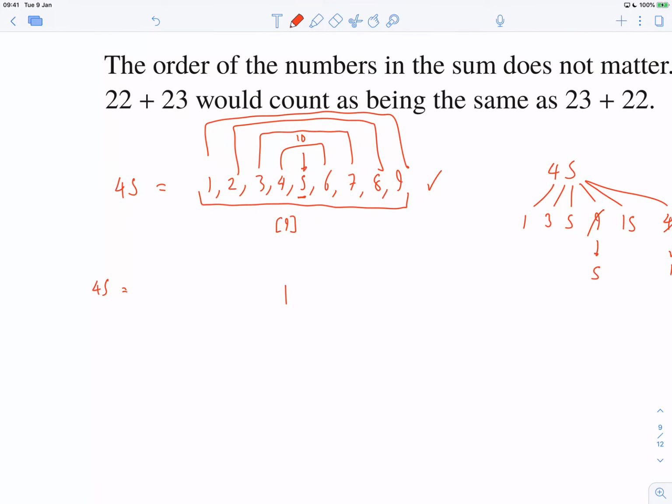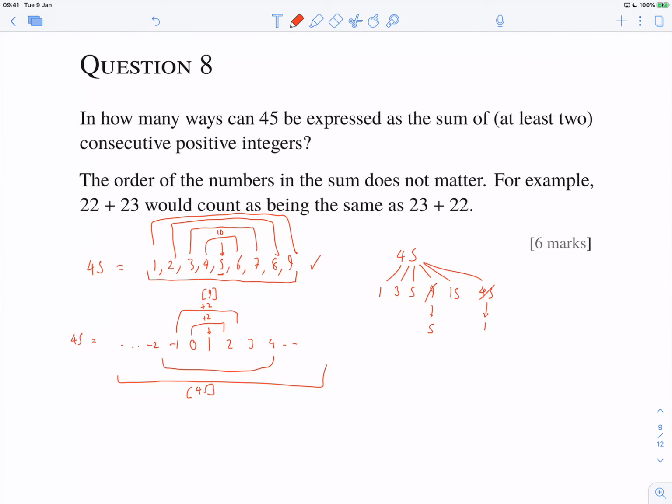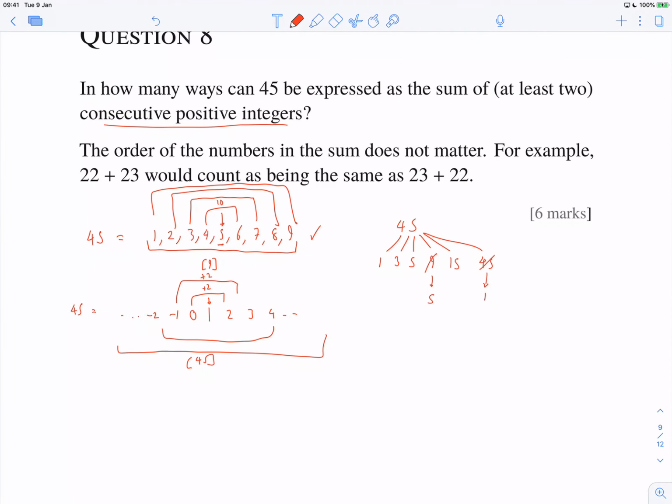So this isn't going to be nice, but what we're going to have to do is we would have 0 and 2, so there's the 1, and then we'd have minus 1 and 3, because technically what I'm doing is I'm adding 2 every time. So that's adding 2, that's adding 2, and then if I do minus 2 and 4, that's adding another 2, and so on and so on. And I do this so there's going to be 45 numbers here. The problem is we need positive consecutive integers, so this one's definitely out, I'm afraid. So that one doesn't count.